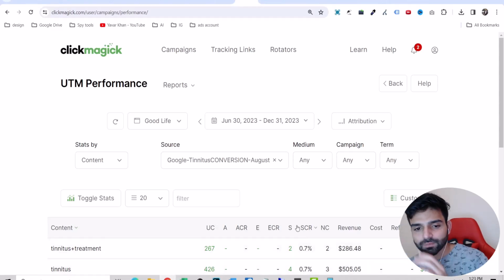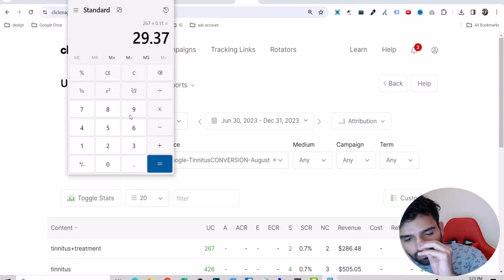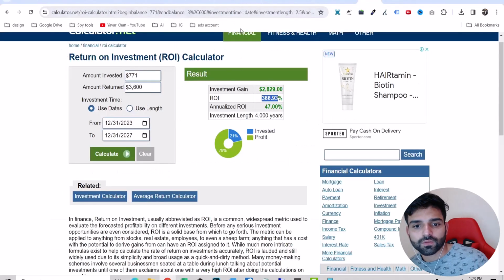And it's very simple, right? If I just do the calculator, I was getting 267 into 0.11, which is equal to, for $29 or $50 or $100, a revenue of 286. With like $50, I made $300, right?